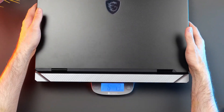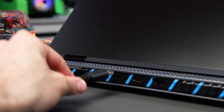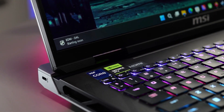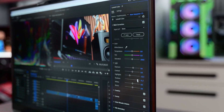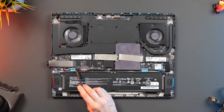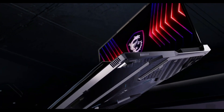Design. The MSI Titan 18 HX works hard to keep its black and gray aesthetics subtle while measuring in at true 18-inch proportions. Like other gaming laptops of this magnitude, it's not going to be particularly happy in a backpack, weighing in heavier than both the Razer Blade 18 and Asus ROG Strix Scar 18 at 3.59 kilograms. The extra cooling shelf at the back also gives it a larger footprint compared to these competitors. Still, all of these machines are large — they're designed to sit at home rather than travel with you, and the Titan looks great while doing just that.